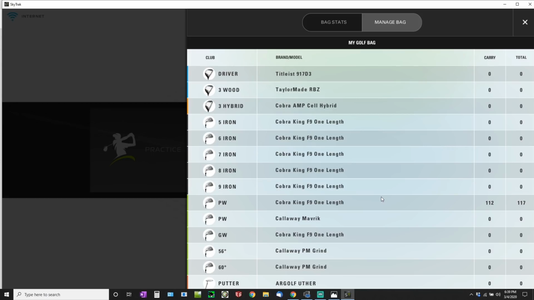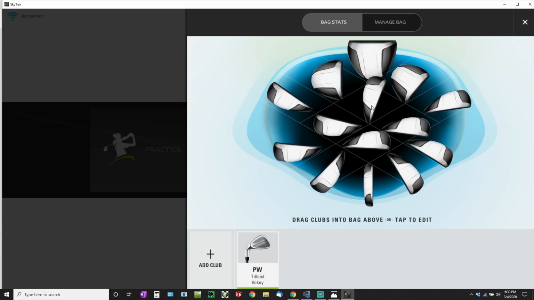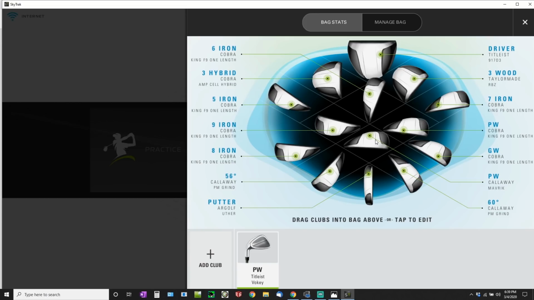Or of course you could just label it pitching wedge 2 and you're going to know which one it is. But I would like to be able to see on that practice screen the ability to just name it there on the screen without it having to be in your bag, but still a nice feature and still definitely something that I like seeing.